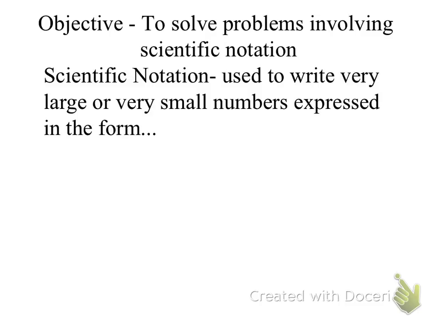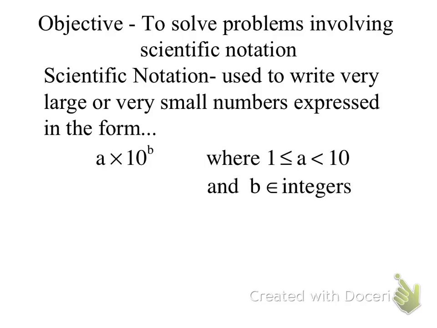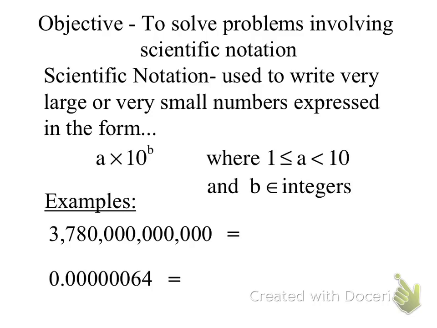It's something that we would use scientific notation for, or something that is so small the human eye can't even see it, maybe an atom or a molecule. We would use a number in scientific notation to describe it. When we're doing scientific notation, it's always the same pattern. We take a number, multiplied by a power of 10 to a certain power. And that number has to be between 1 and 10. It has to be less than 10, but it can be 1 or greater.